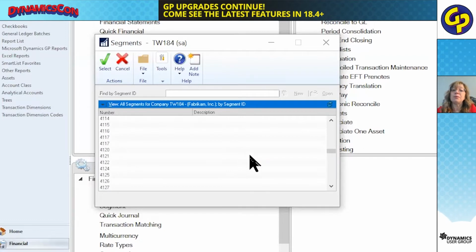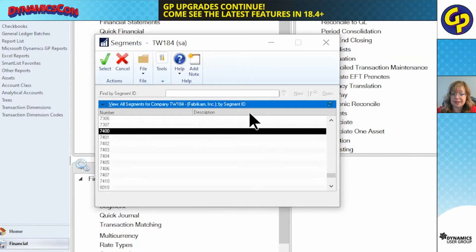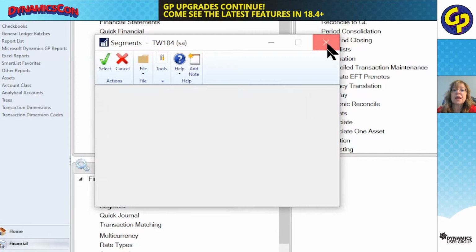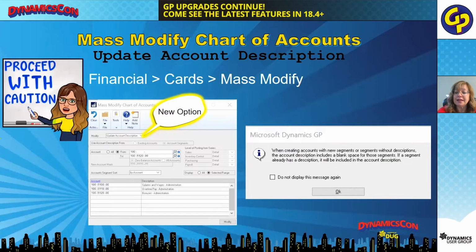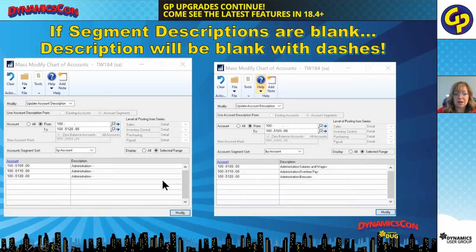So I would suggest that if you're going to use this function, you either use Integration Manager or the import utility and update these descriptions first. Because if I run this, it's going to take the descriptions for each of the segments and put them into the description of your account number.